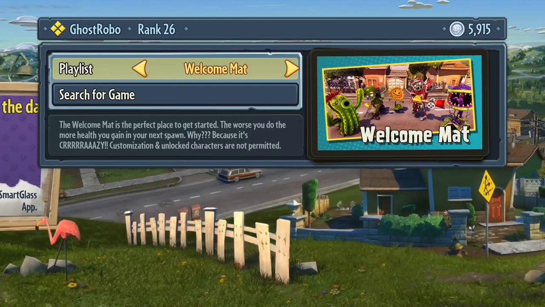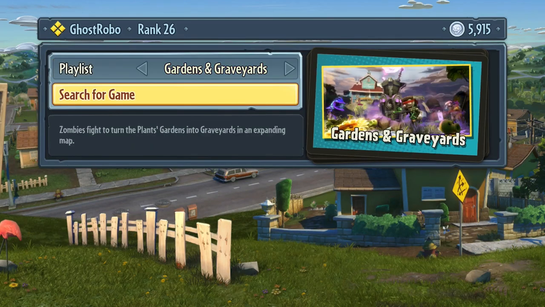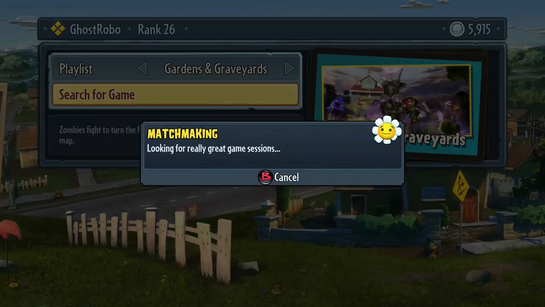We're gonna do, let's just do Gardens and Graveyards, because it gets you a lot of points. And I think I'm gonna start out with the cactus so we can use his tall nuts, and then I'm gonna switch. Actually, let's do the pea first, because he's got the spookiest eyeballs in the history of this game, and then we'll jump over and check out the new cactus stuff.